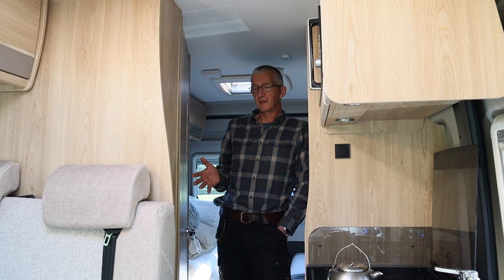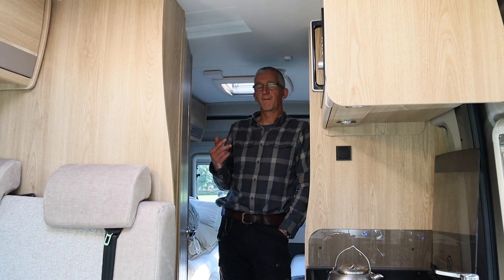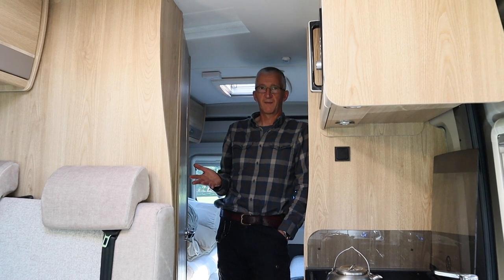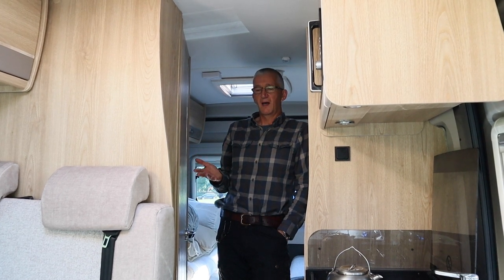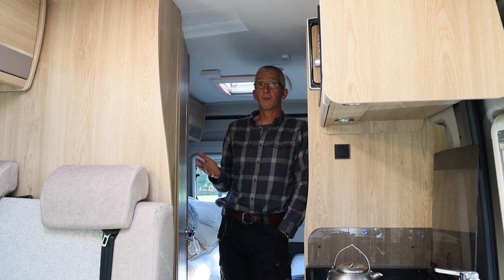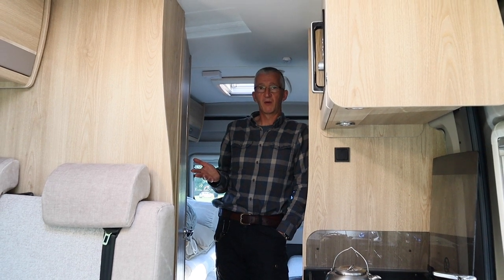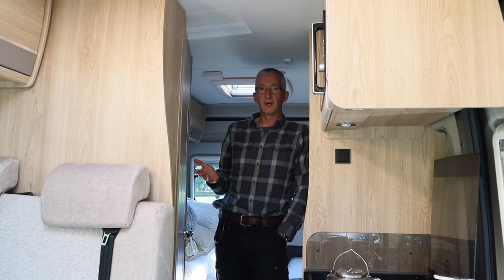So using this as a base for wild camping, if you go to the loo in here, then you need to bag your waste. And that allows you potentially to bin it. But then you have to be really careful about the type of bin that you would put it in.